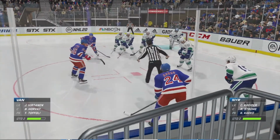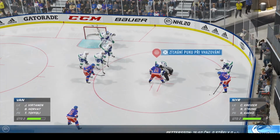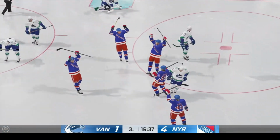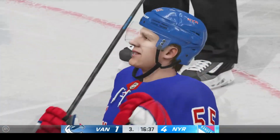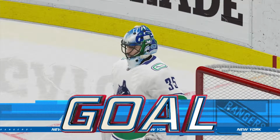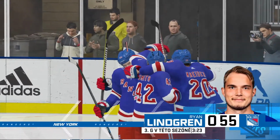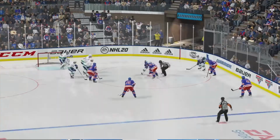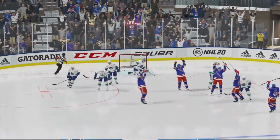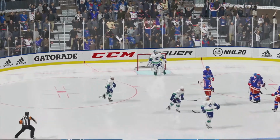Vancouver's been the better team, but not necessarily boasting the better goaltender, trailing early in the third. Strom's won the faceoff. What a shot! He scores! Oh, man, the goalie thought he had this covered, Jake. You can tell from his body language when it beats him, hits the post, and goes in. The defensive team can't get control of the puck off this faceoff. It ends up into the shooter's hands, and he beats the goaltender.